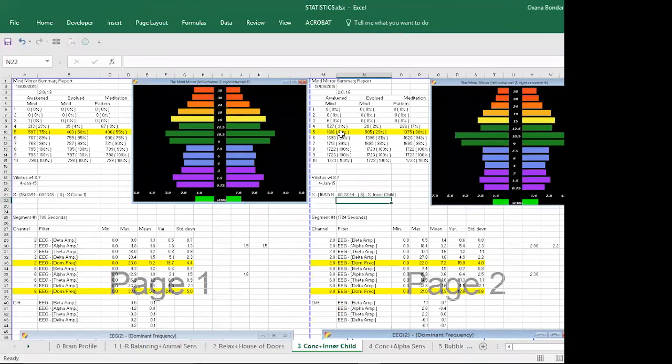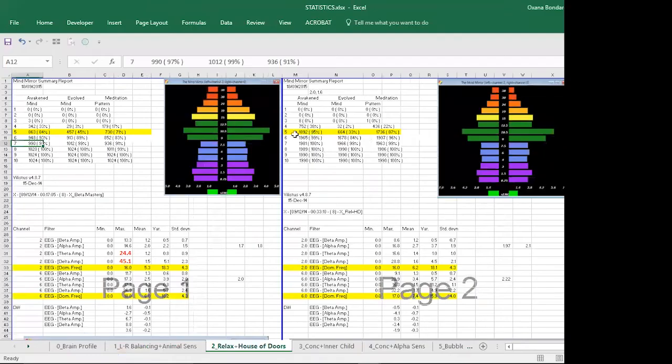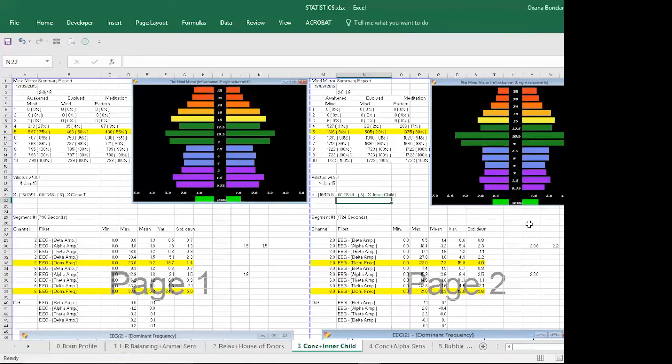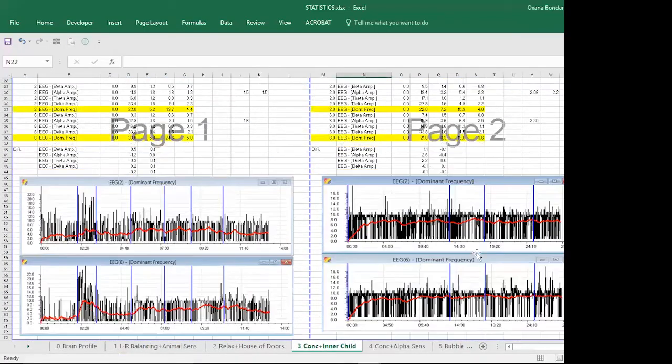It was Awakened Mind 94 at level 5. And then we can go back. The best result was 95 at level 5 during House of Doors during the previous session. So I hope Zoom is fast enough to follow my clicks through different pages. And again, you can see it's a nicely balanced shape, and dominant frequency confirms what I was watching during the meditation, and even points out the most stable and deep, profound events for the meditation.